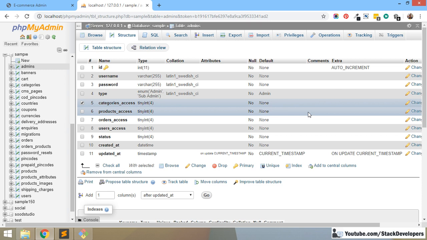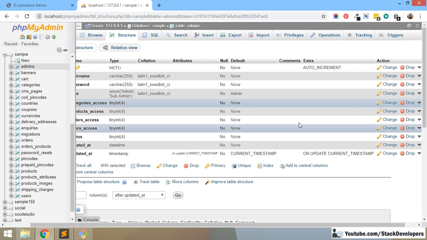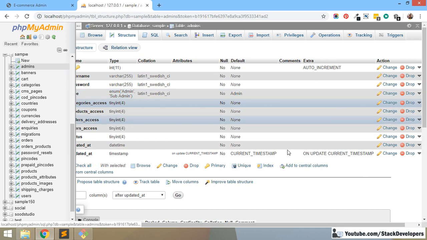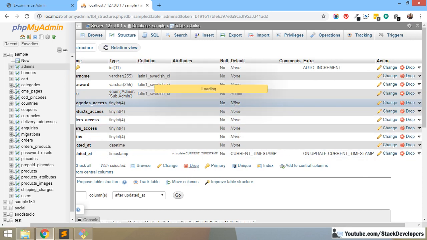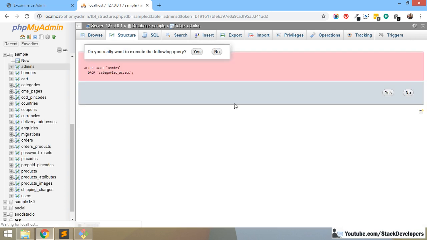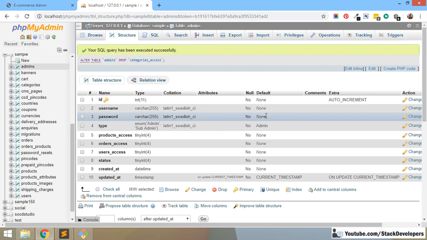So I can drop this category access column. Now you can see that category access is gone.